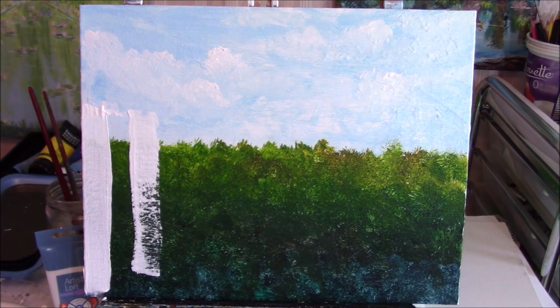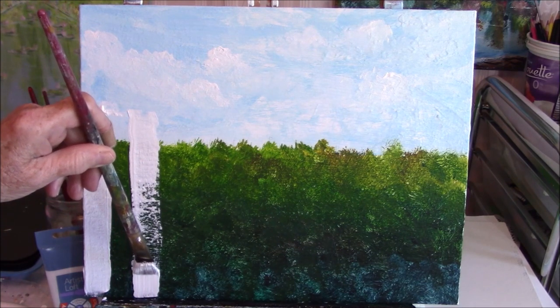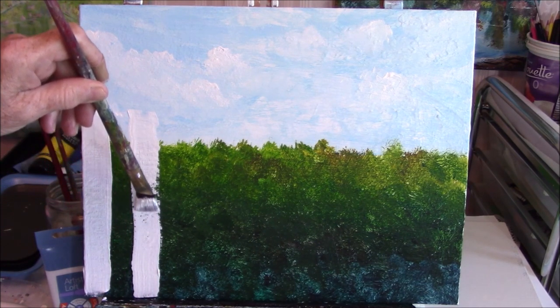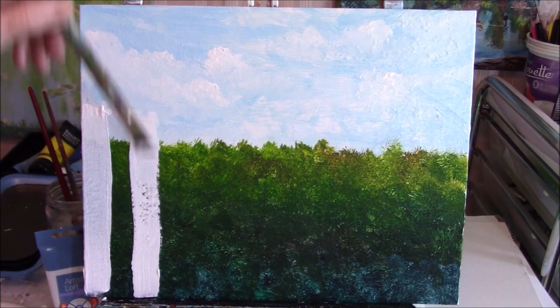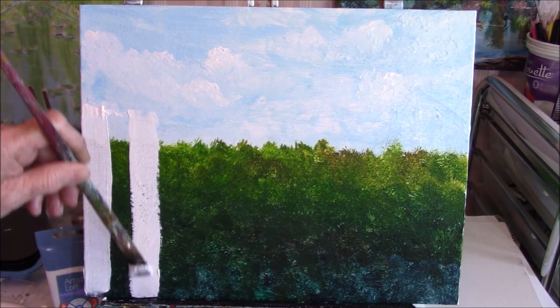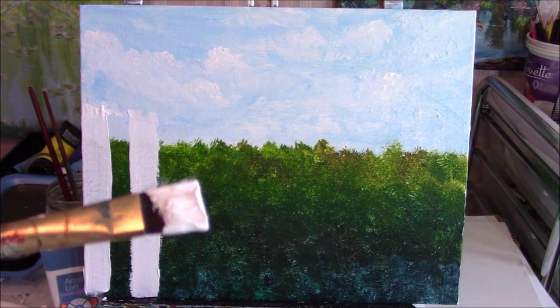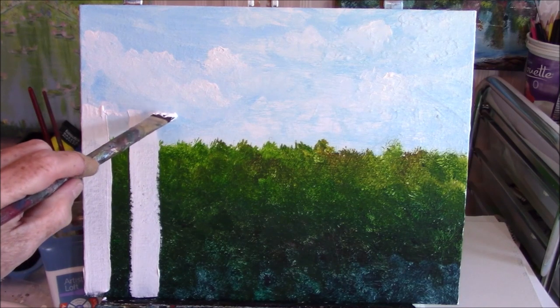Now, I ran out of paint. That's okay. So that's the good thing about doing this, because you don't have to be too careful. Now you want your fence post to be kind of old and rickety. So fill up your brush again. I'll put lots of paint on it.